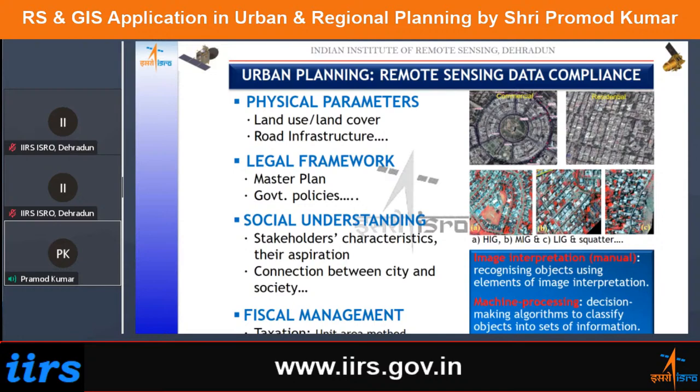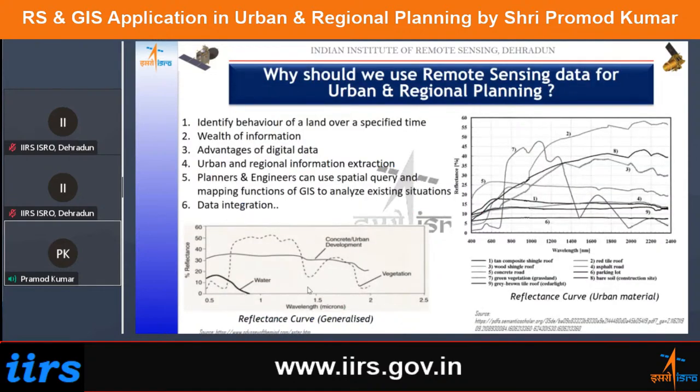As such, I'm putting up two curves here. You are all well aware that this is called the spectral reflectance curve. It shows how each object on the Earth's surface, particularly in this curve in the urban areas broadly, manifests on the satellite data. If it is a water body, beyond the near infrared region the reflectance will be subdued in nature, appearing darker in color. That's how we segregate the water body as compared to the other features.